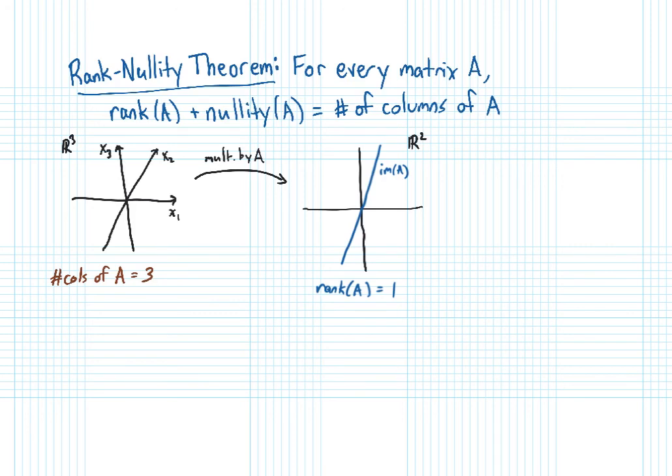So then we have to think about, how is it possible that we started with a 3-dimensional domain and after transforming all the vectors we ended up with a 1-dimensional image? How is that possible? Well, in order to make that happen, this transformation would have to collapse 3-dimensional space down into a 1-dimensional line. And in doing so, you would be collapsing it down by 2 dimensions. And I'd say that that is the right way to think about what the nullity measures in terms of the geometry of the problem. The nullity is basically measuring how much collapsing is going on when you perform the linear transformation. How many dimensions are being collapsed down?